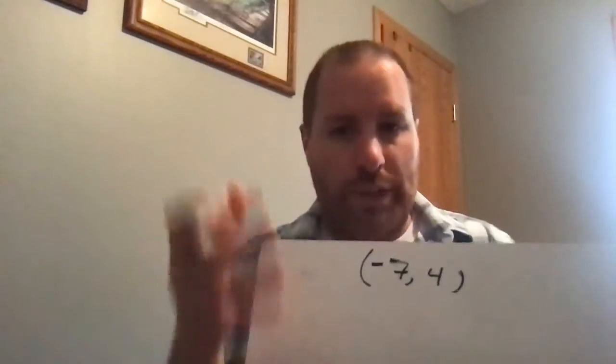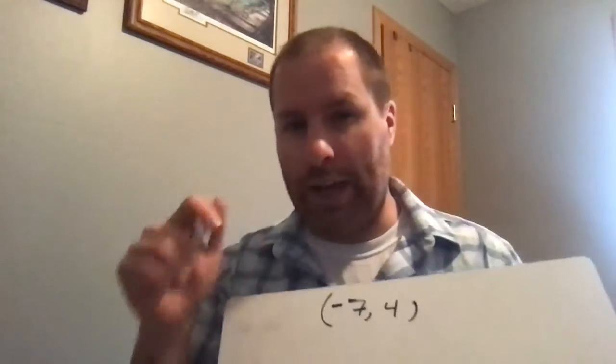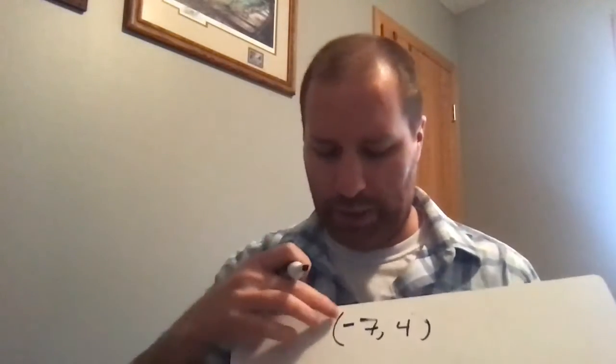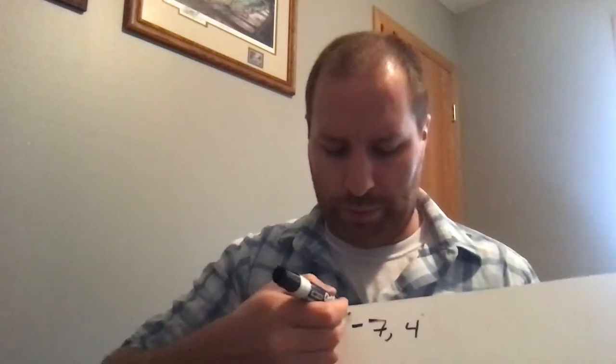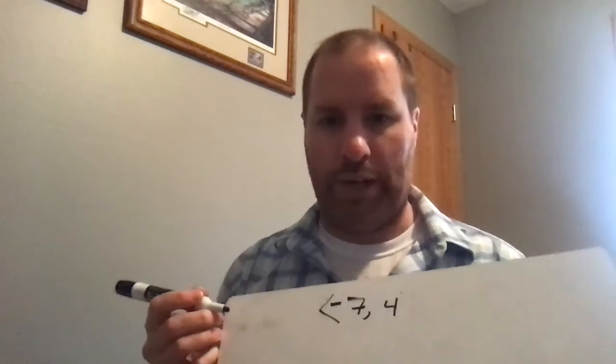However, to write a vector, what you do is instead of putting round brackets around there, so if we put the point, let's say, (-7, 4), right, with the round brackets around there, we know that that is a coordinate. We'd go over 7 and then up 4 in order to get to that point. But to change that to signify that, hey, I'm talking about a vector, I'm talking about an arrow connecting there, what we would do is we would not use these round brackets there. What we would do is use these kind of pointed brackets on that portion. That represents now it's a vector. But otherwise, the math is still the same.